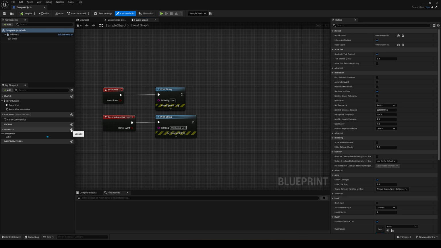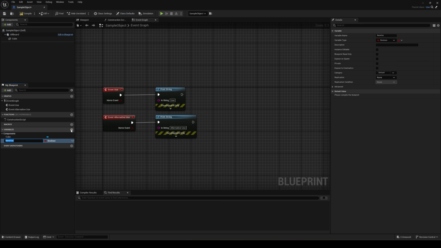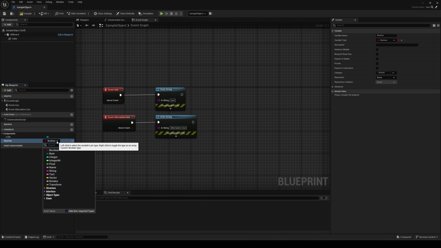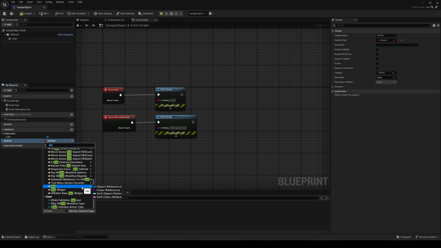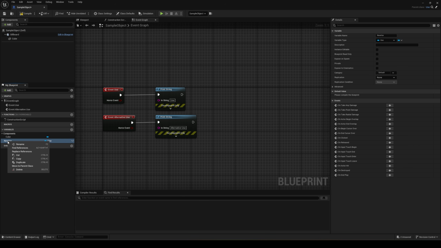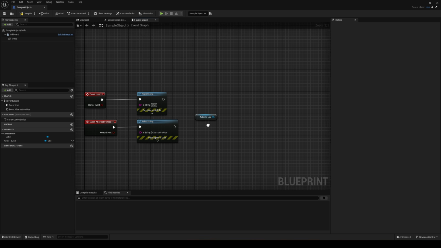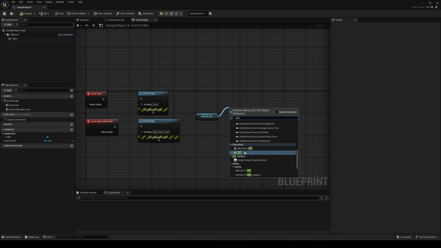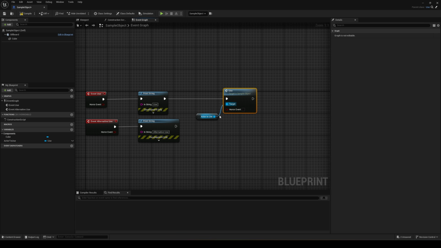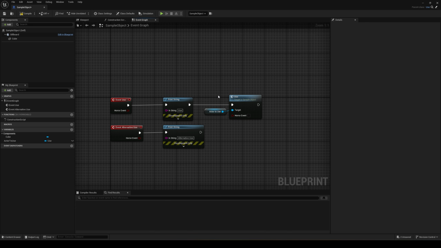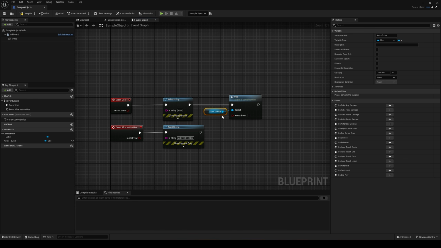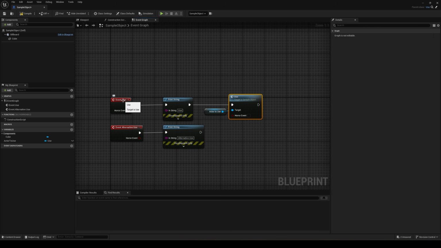Let's improve its functionality by configuring it to trigger the use event of another object when it is utilized. To achieve this, create a new variable and set its type as a reference to the use object. This way, it can serve as a reference to any object whose parent class is use. Drag it onto the event graph and link it to a use function. This will ensure that when this object is utilized, the selected object will also be used.